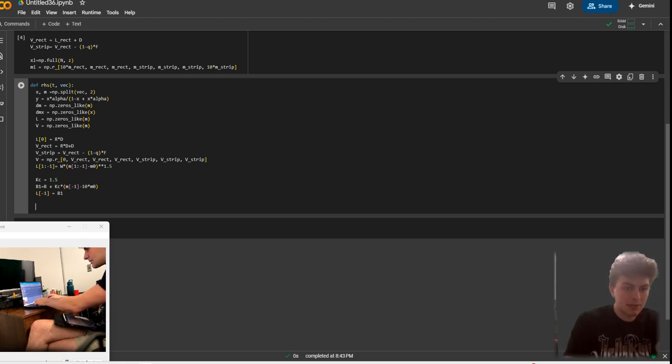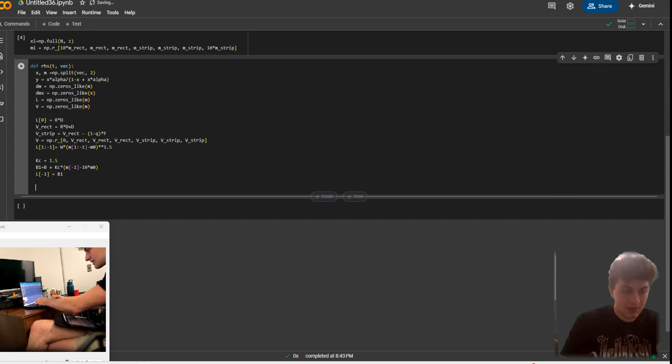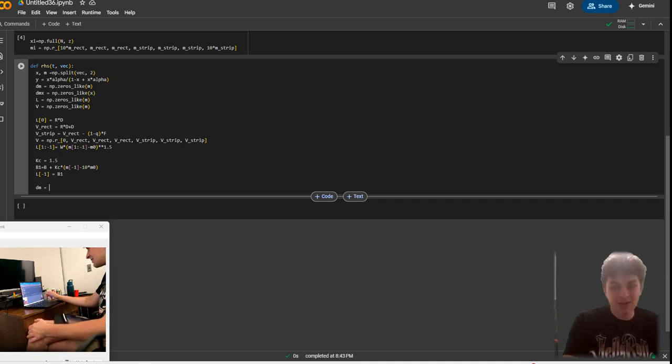Should be 1, right? Awesome. So now we can start to define our differential equations. So dm, we're going to do this exactly as we did on our paper here, except instead of using n, we have to use Python indexing, which might kill me. So this is the part where I have to go real slow.